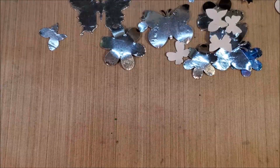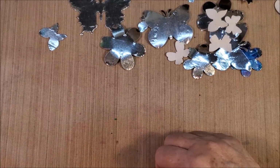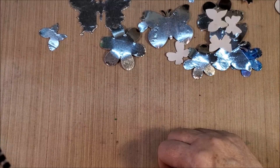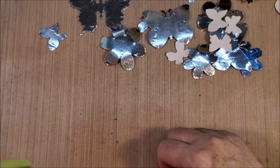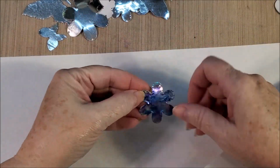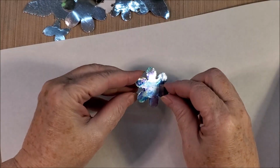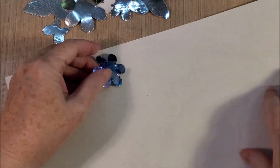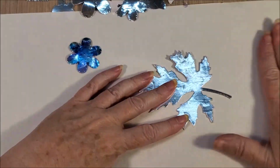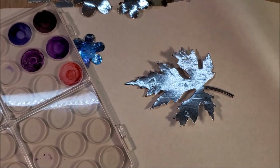Okay, now what I want to do is I want a piece of paper. Sorry for my head. I just realized I wanted a piece of white paper so you can see better. And once again, with all the reflection, it's hard to see the alcohol ink colors on there. But I wanted to do this one. And I'm just going to do it with my little alcohol pad this time. And my brush.